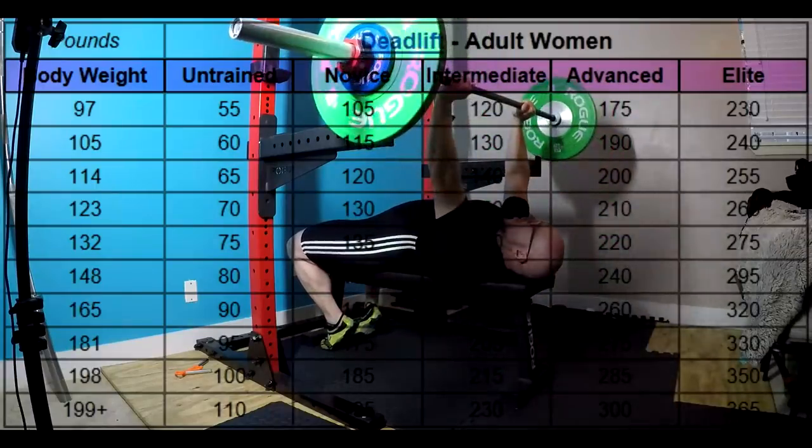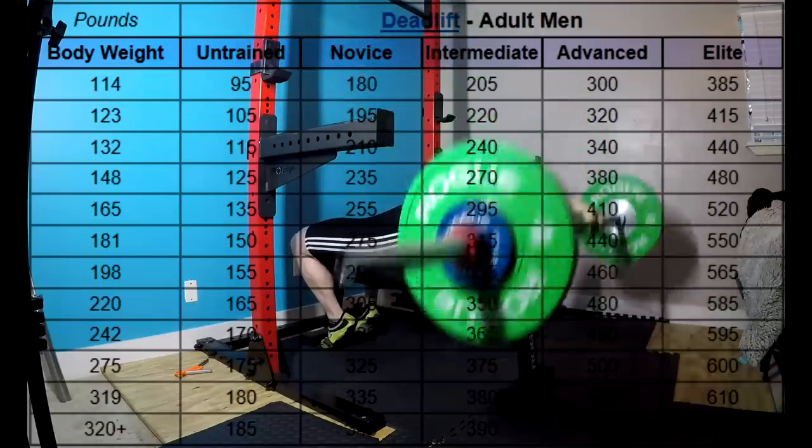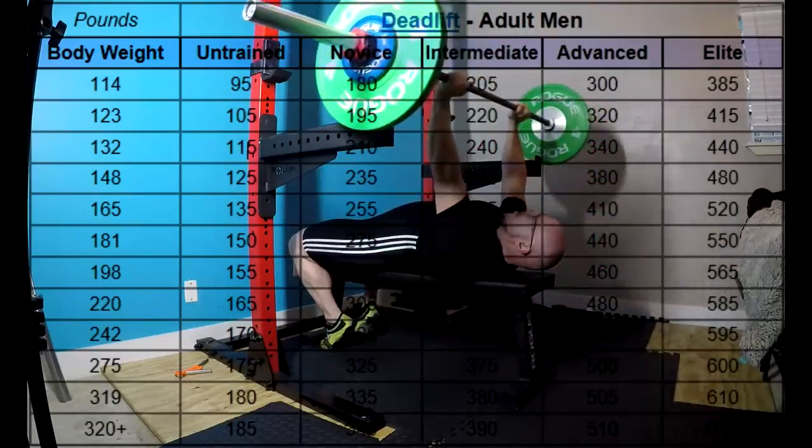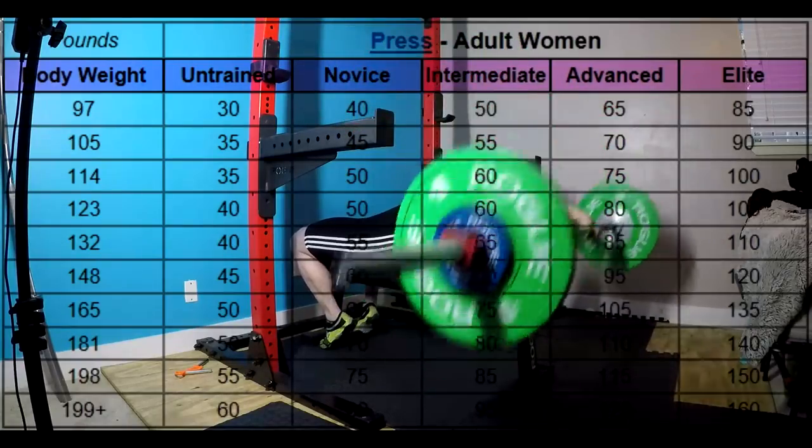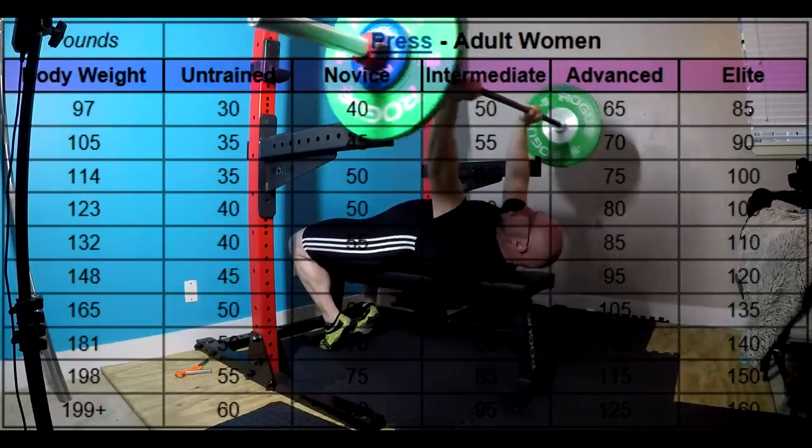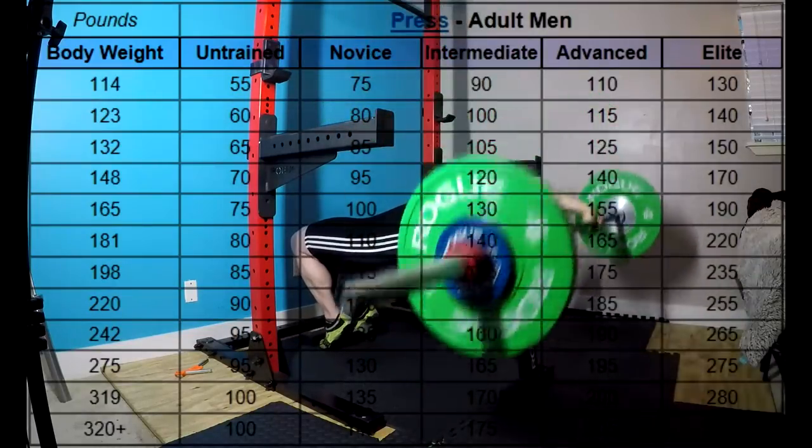If you want to get to the advanced or the elite numbers there, you're probably going to have to gain weight because you're not in the right class as far as weight category for a guy with your muscle, with your frame. You've got to remember, maximum muscular potential has a lot to do with the size of your bone structure. The biggest factor in your bone structure is what? How tall you are.